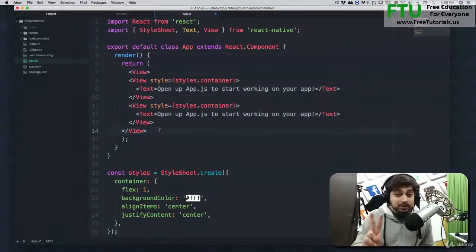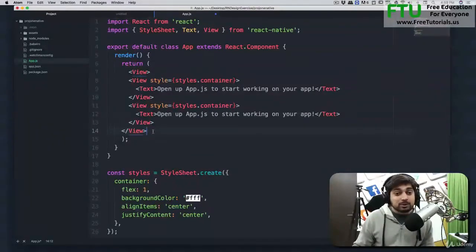Rule number two says if an element is getting started, it should end. What I mean by that? Simply saying that when the view is starting, you'll always find a closing tag for that view. There is no exception with that. Otherwise, things are going to return you an error.